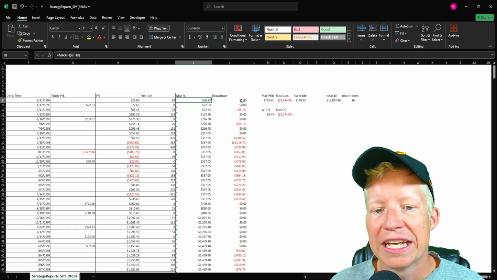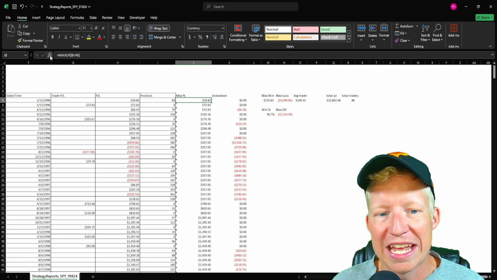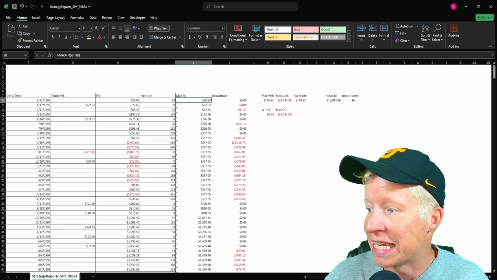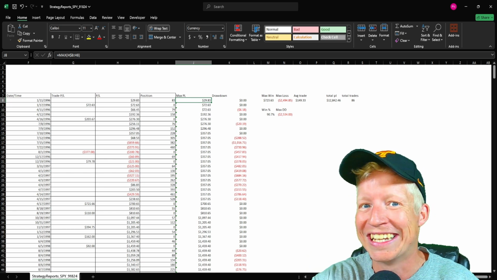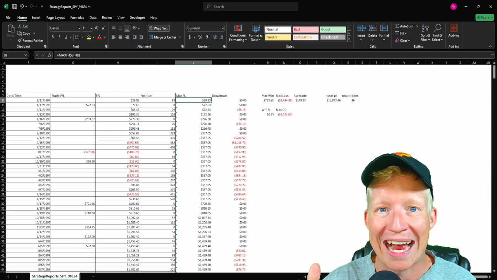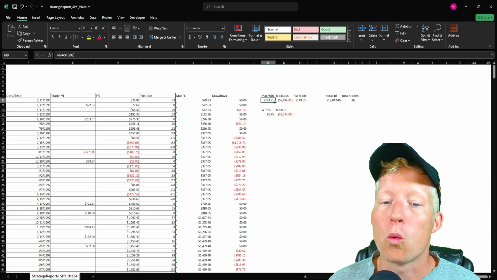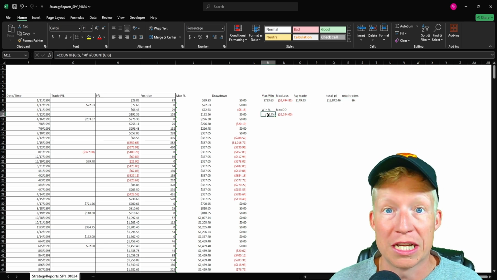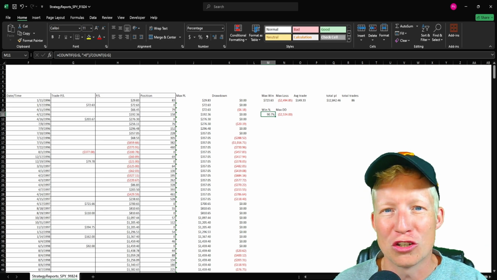Of course, you'll have to add these two new columns again, but then you will easily be able to copy in these formulas. So now that you have this template, yes, making this template maybe took a little time. Hopefully it wasn't too confusing. Luckily, this is a YouTube video. You can go back and watch and slow down if you need to catch up on some of these formulas. But once you have this made, you really never have to make it again. You just simply copy these formulas into whichever strategy you're running your test on.